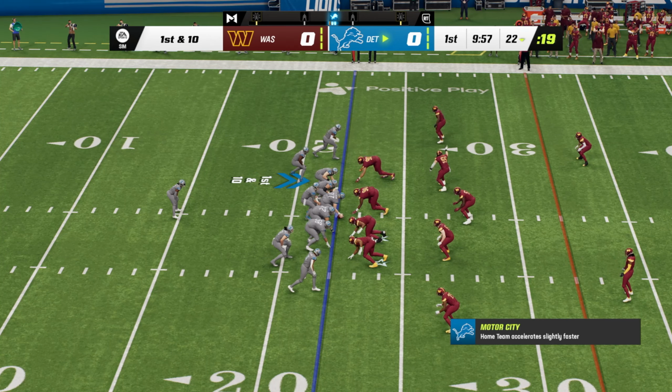But make sure you're selective in doing so. Understand where you want to throw the football and make sure it's open before the ball leaves your hands. They'd love to just strike back with a touchdown right here, and if it's a long play, so be it. But the main goal, get a couple of first downs, run some plays, run some clock, allow their defense to get a chance to catch their breath, settle down, and relax a little bit after they just gave up the score.